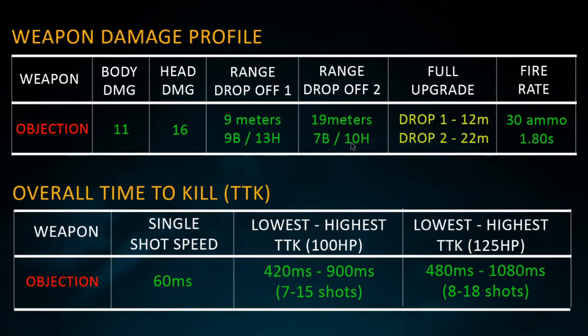The range of this weapon is actually the lowest in the SMG class by 0.5 compared to the SLC. When you fully upgrade the weapon, however, there is a damage range attachment, and when you do this, you add 3 meters to the different drop-offs. So instead of 0 to 9 meters, it becomes 0 to 12 meters, and instead of 9 to 19, it becomes 12 to 22.